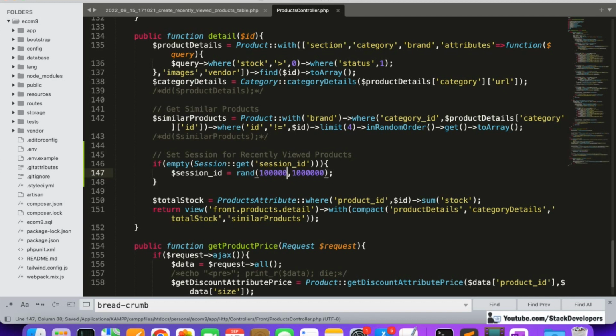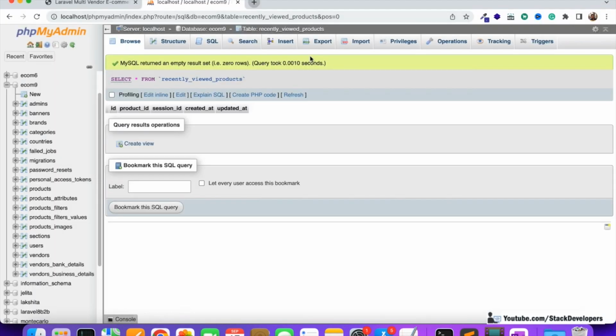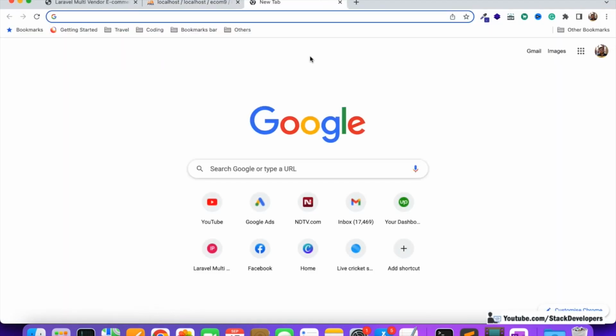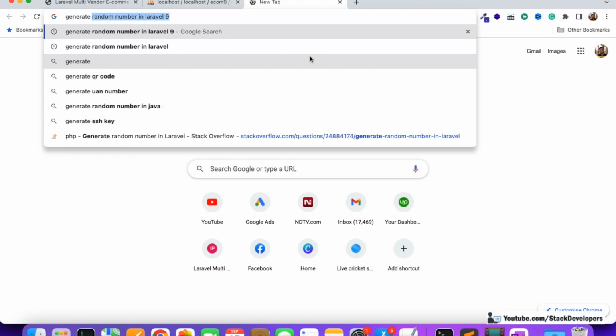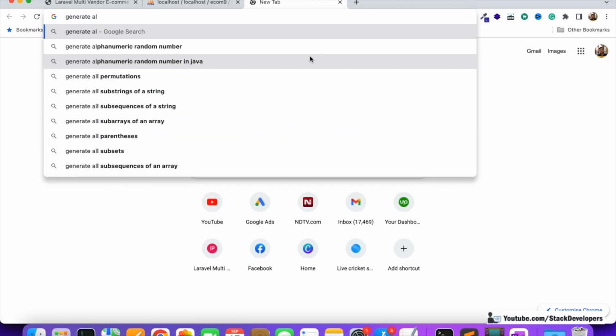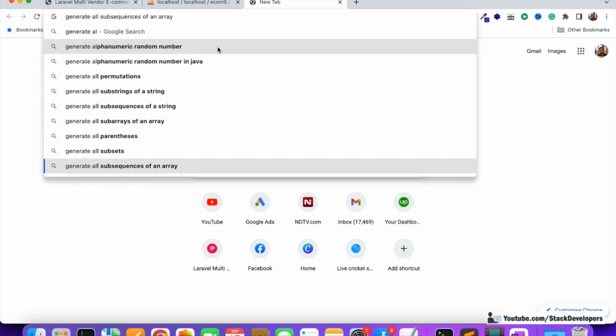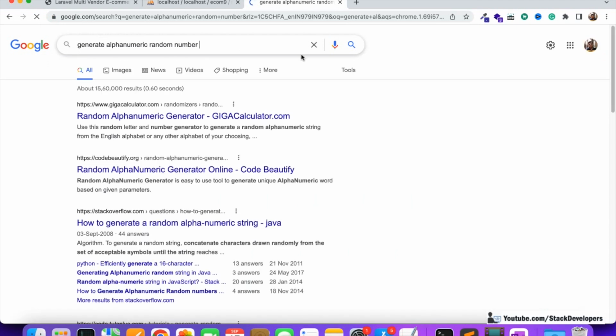Or you can also use the str random function, string random, that will give a random string. Or you can search for some function, like generate alphanumeric random number in Laravel. That function you can keep.